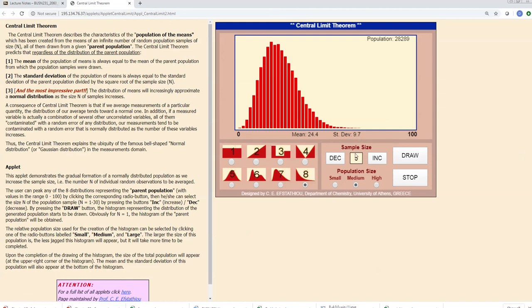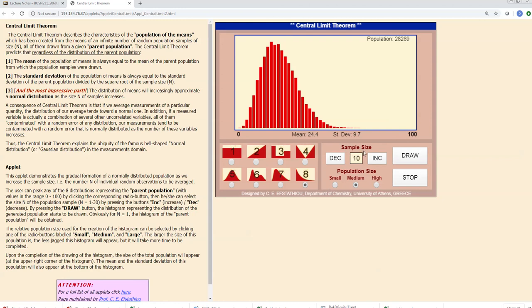Okay, so it seems like I'm starting to see the pattern, right? As I increase the sample size, the mean doesn't really change. The average remains the same. But the sigma starts from large values and gets smaller and smaller as my sample size gets higher and higher. And also look at the shape. That one is still right skewed, I can see, but it's not as extreme as it was originally.